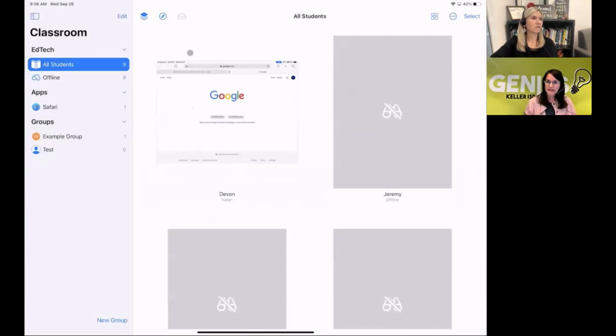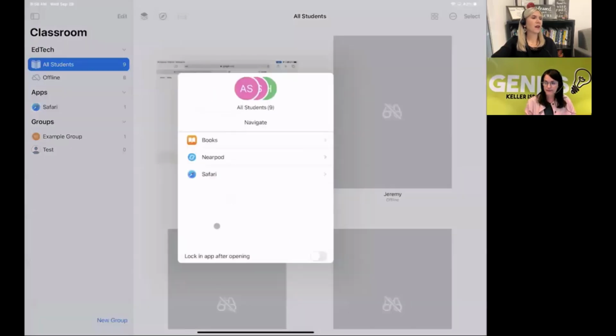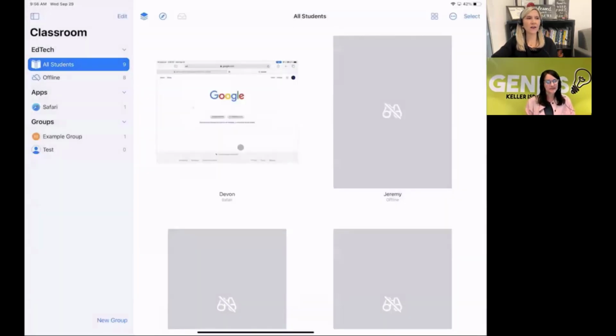So a little bit of a distinction there, but you did notice one of the neat things is I can send my students to an Apple book or a specific chapter or page in an Apple book. So that little icon to navigate is pretty cool. And did you notice this, Christy? You can lock in the app after opening. That is very cool. I didn't know if I noticed that before. Yeah, that's really cool. They're adding features all the time, so maybe it's new. That will keep me from sneaking away to what I want to do.